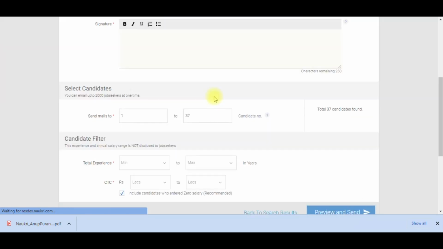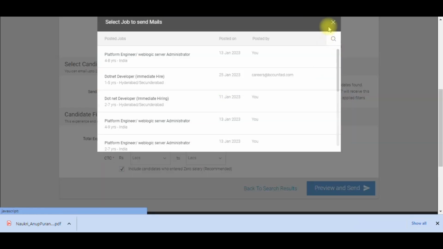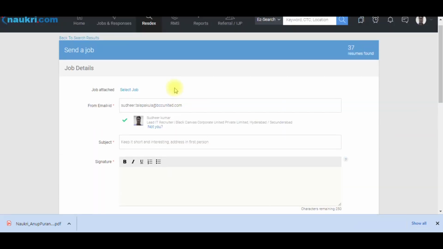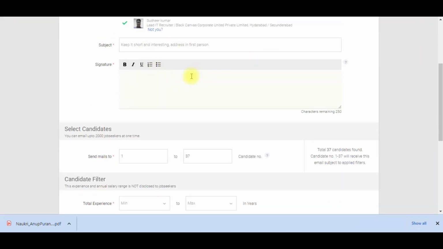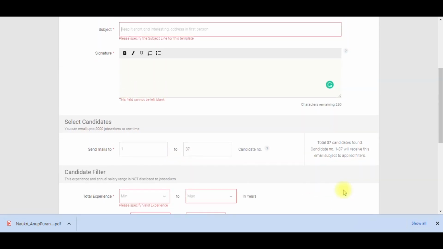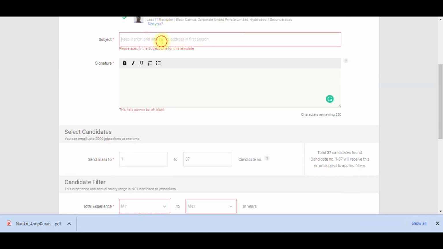Again there is some error, so I don't have any here. So I need to fill in all the details again, the subject, the key line here. Then we will see in the preview. So we didn't select any information here.